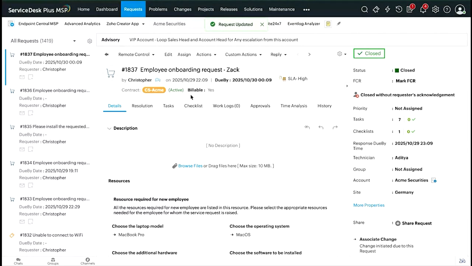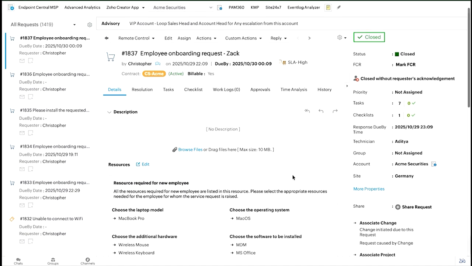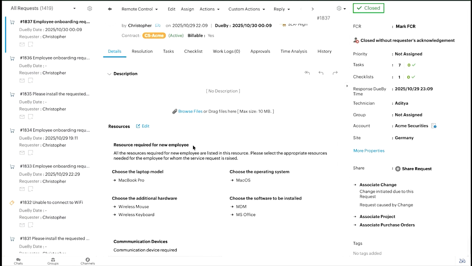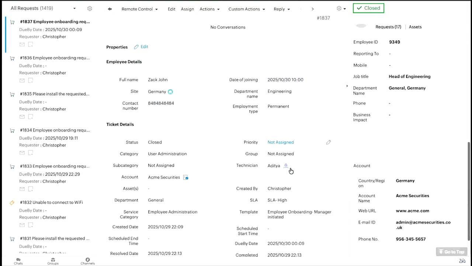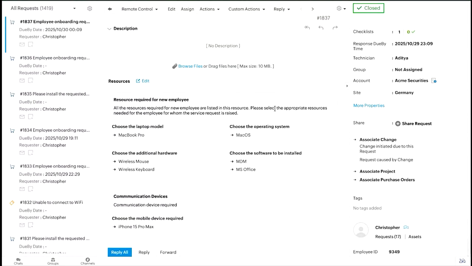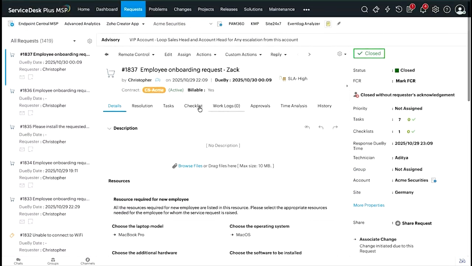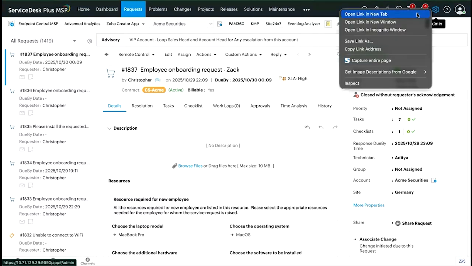So that's how you saw sequentially we took the technician through the request resolution process without having the technician fill in too many details within the ticket, and without having to think about what to do next at every stage of the process, right? So that's how this request lifecycle works. But how is it configured, right? So let me quickly show you in the admin panel.